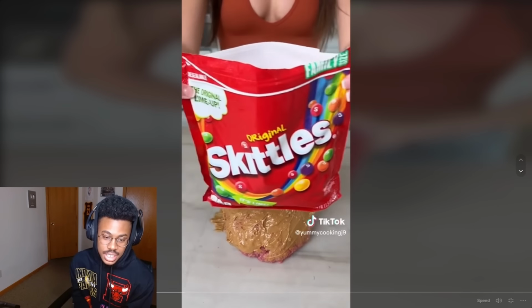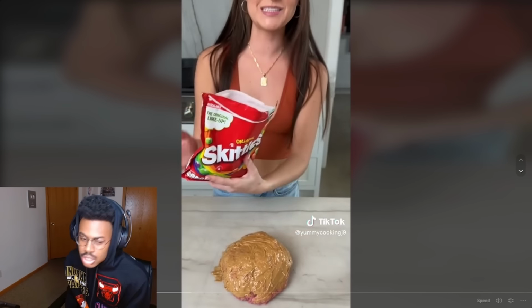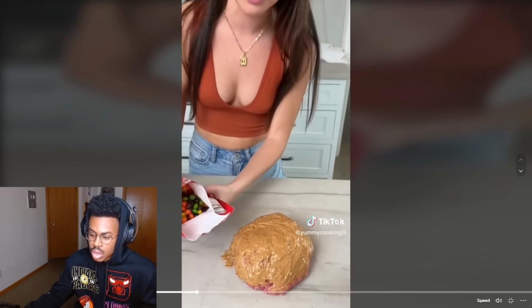This meat isn't seasoned either. Keep that in mind. This meat is not seasoned. I know. This probably seems really weird, but just trust me.